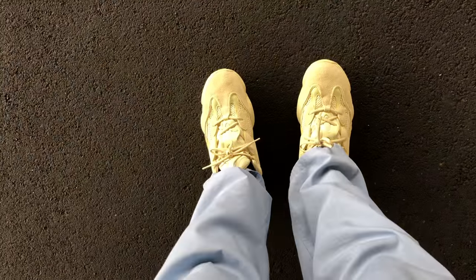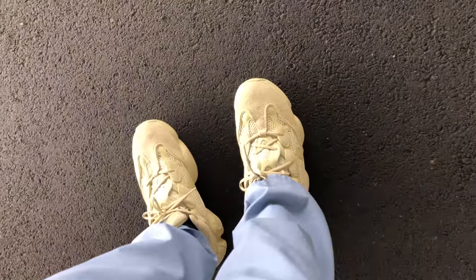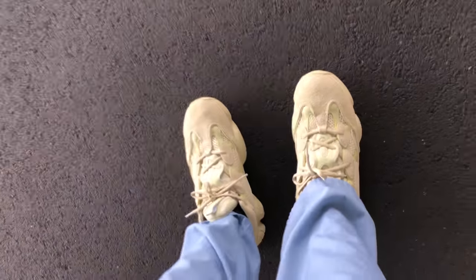The suede is ridiculous. And yeah, I'm really feeling this Super Moon colorway, because it's the easiest one to get dirty, in my opinion, and will look better dirty, but that's just me. They definitely look like I have rat's paws, just because of the trunks coming up the side, kind of like a rat's paw, I suppose. Not exactly, but that's the vibe I get, but it is what it is.